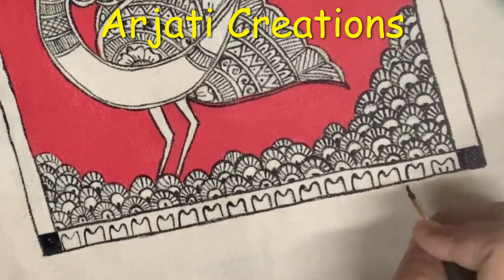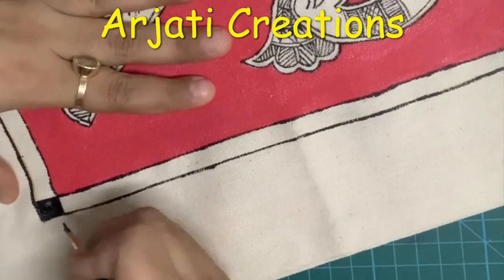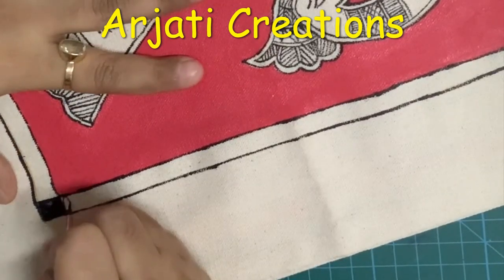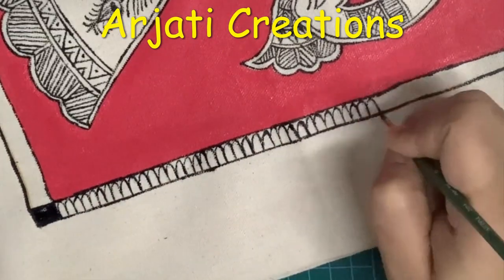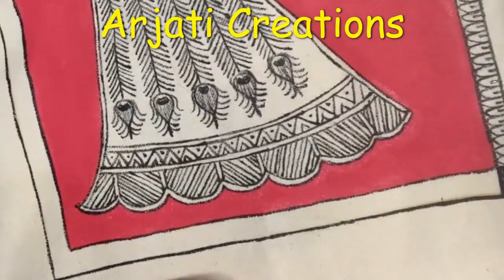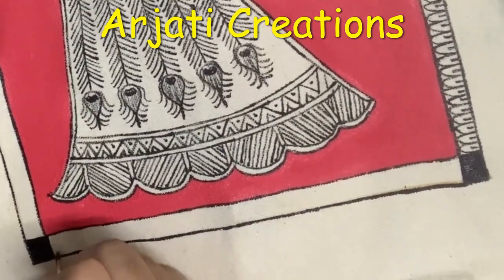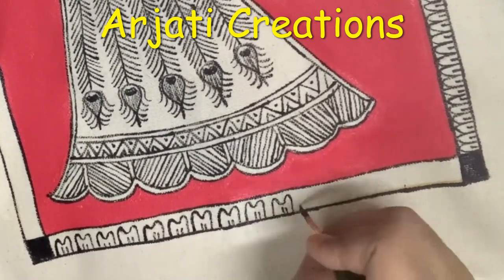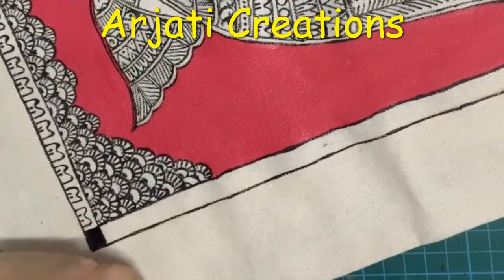We are going to draw two lines. Now here, you can again choose any pattern that you want here. I'm choosing this pattern, this long one. We'll do the top part. It is going to be the same leaves as we've done that side. Comes this side. I'm going to do the same pattern as that side.